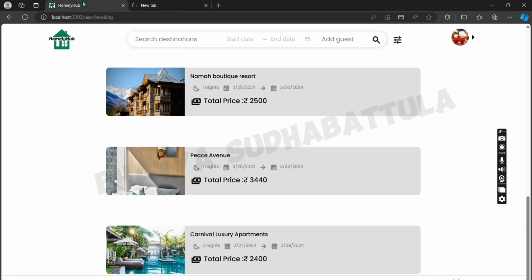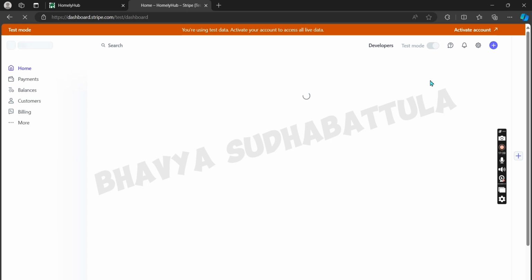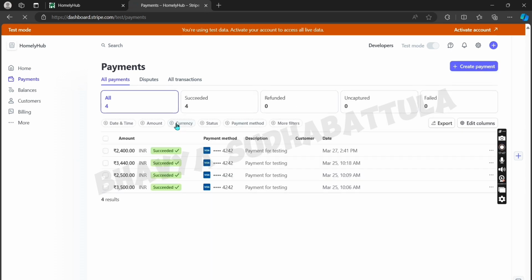Now let us see the payments we did before. For that we need to go to the Stripe web page. See, it's loading slow as my internet connection is poor. We need to sign in. If we have not signed in before, we need to sign up and then sign in. See, there are home, payments, balances.